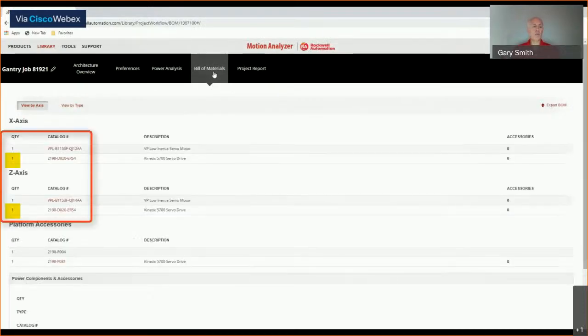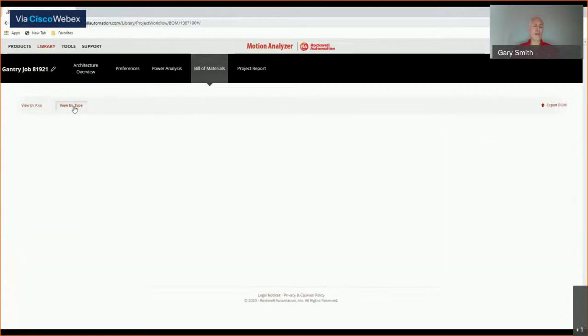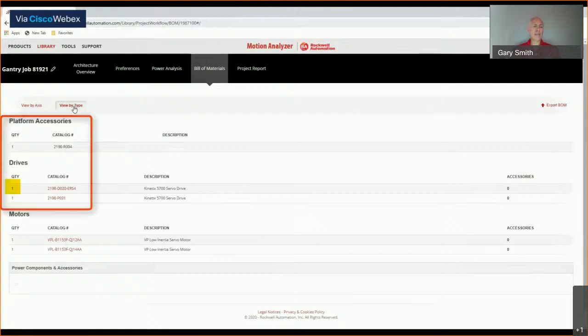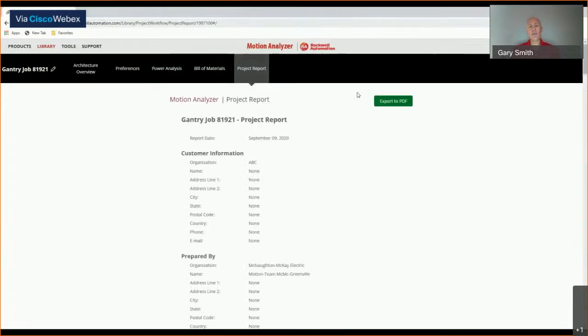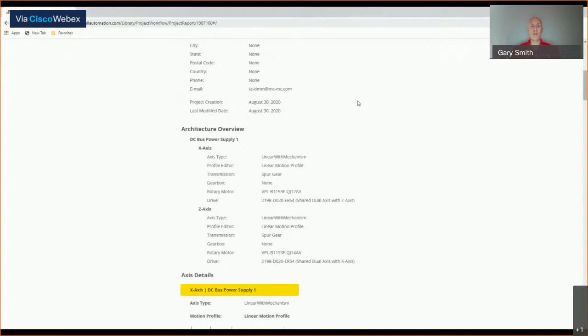Bill of materials, we've pretty much picked everything out. If you look at it by axis, it still says that there's a D020 for each one. But that's a little bit misleading. If you look by type, it's going to show you basically the 5 components that we selected when we did our sizing today. And our project report's going to have a lot more information now than it did before. And you can export this as a PDF when you're done.